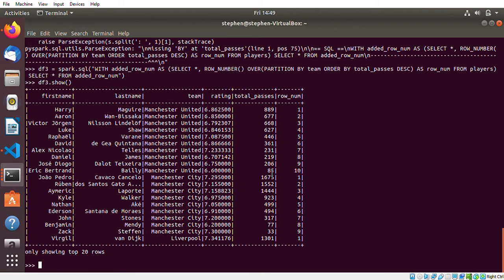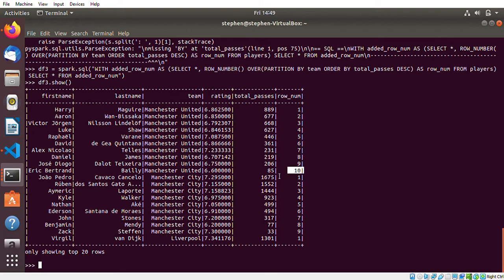As you can see, this is Manchester United, so it assigned a row number to each Manchester United player. I grouped it by team and ordered it by total passes, so the player with the most passes has row number one, and the player with the least passes has row number 10.